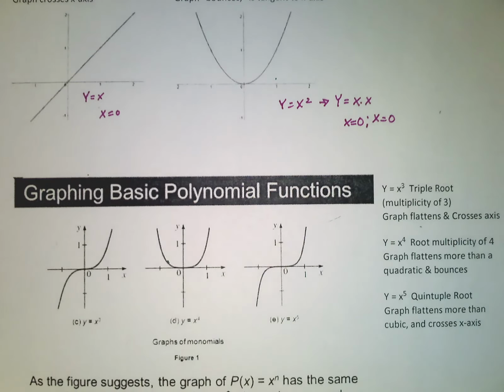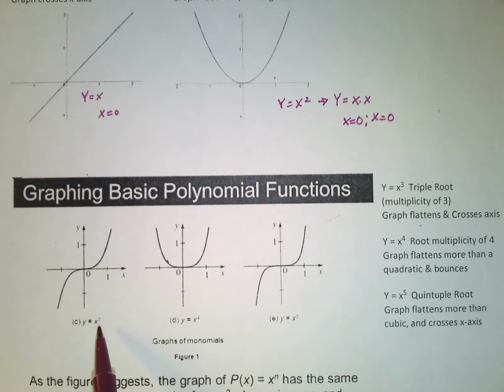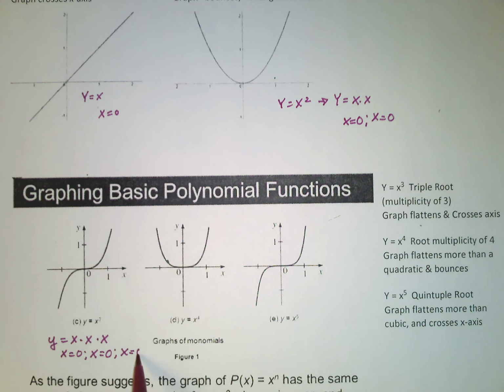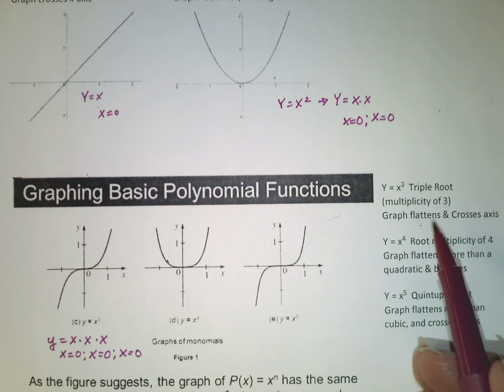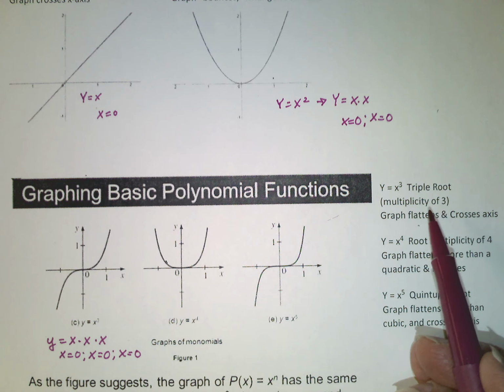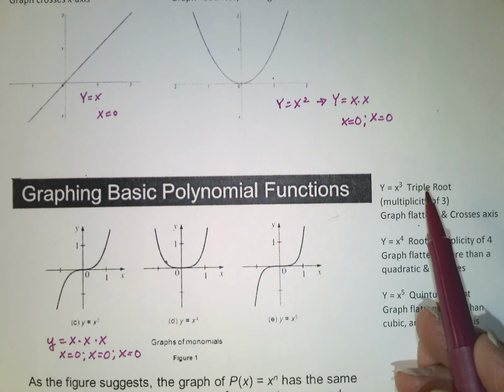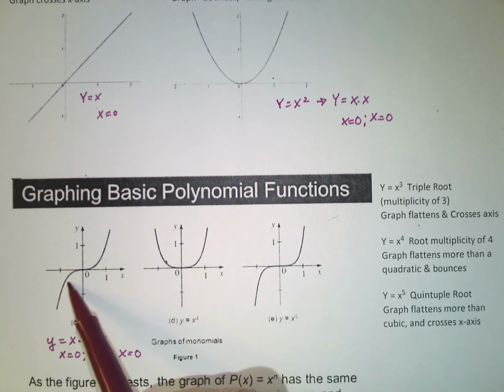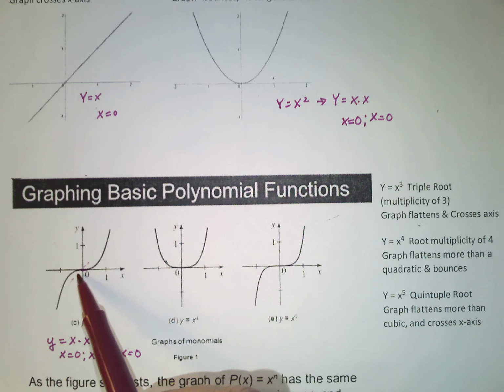Moving on, y equals x cubed. So you know what that graph looks like. Well, that's really y equals x times x times x. So we have three sets of x equals 0. Hence the name triple root. Now, when they want to get fancy about it, they say that the root has a multiplicity of 3. It just means it's a triple root. And the graph does cross through the x-axis at that point, but it flattens out a little, kind of like it has to battle its way across.